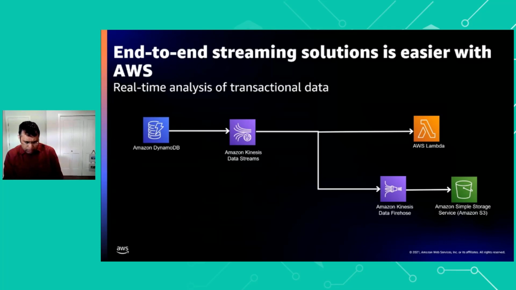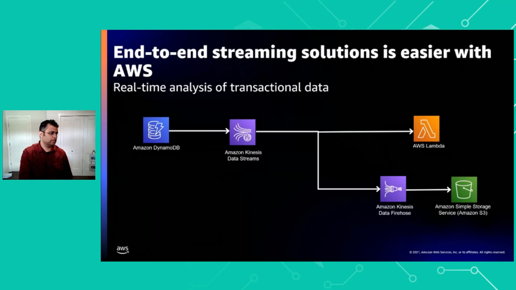I think we talked about serverless, we talked about KDS on-demand, we've talked about why those are important, we talked about the benefits of using that, but I want to also touch base and try to take this back to what does this mean when you're building end-to-end solutions, right? And off the bat, hopefully it's apparent that AWS provides the broadest choices for you to build any type of streaming data application, right?